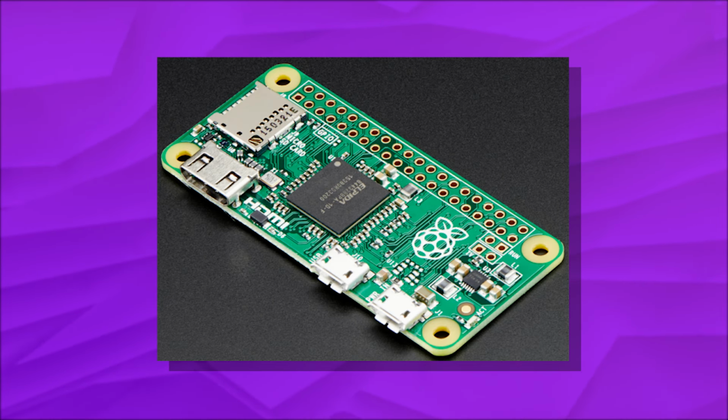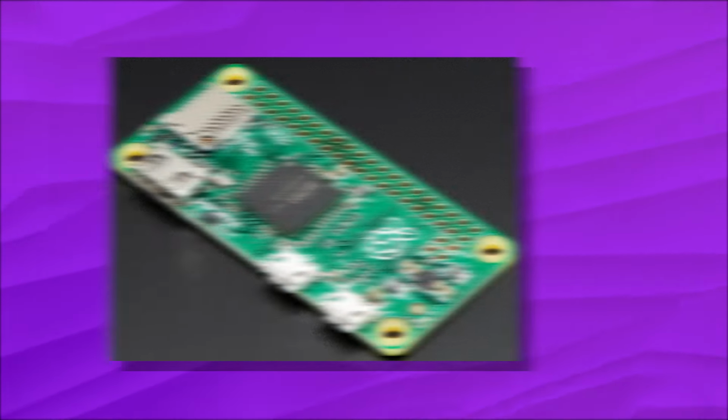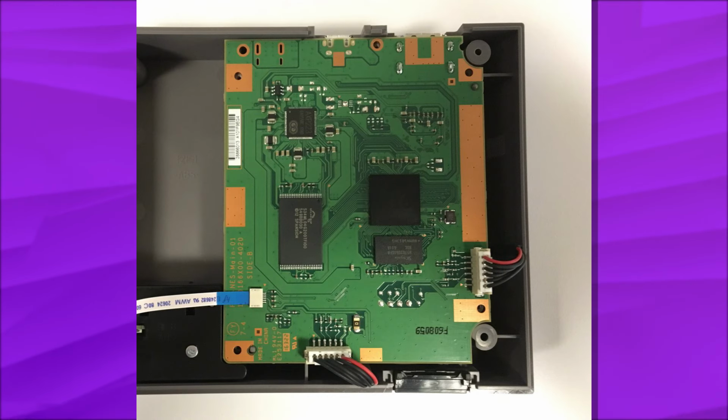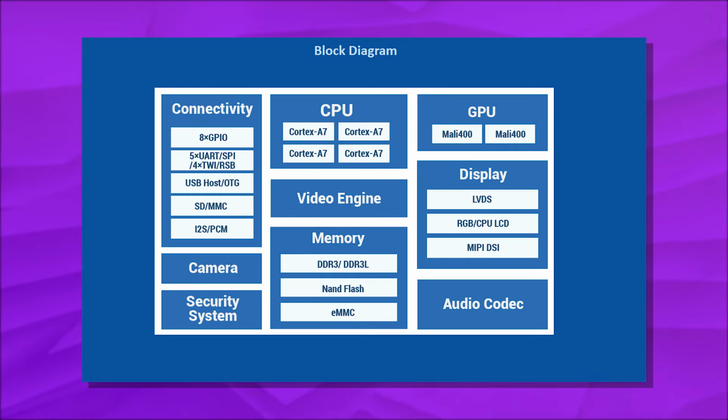So while a Raspberry Pi Zero could have feasibly been used in the production of the NES Mini, Nintendo went with the Allwinner R16 system on a chip. Assuming Nintendo didn't make any alteration to the chip's specs, then it includes a dual-core Mali 400 GPU, which could be powerful enough to pump out as many as 55 million triangles per second in its 28nm 500 MHz variant. There's also a quad-core ARM Cortex A7 CPU, which has been clocked at 1.2 GHz in smartphones, as well as 256 MB of DDR3 RAM and 512 MB of NAND flash storage.